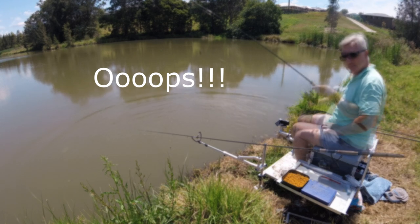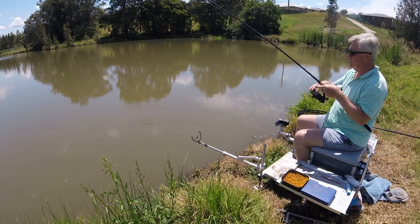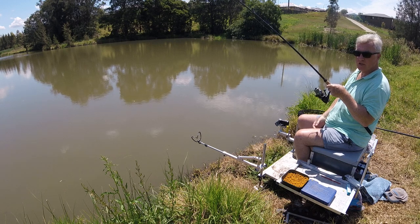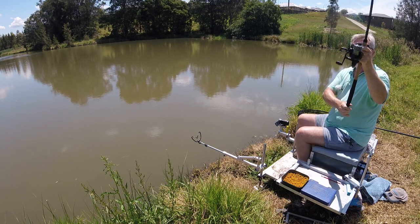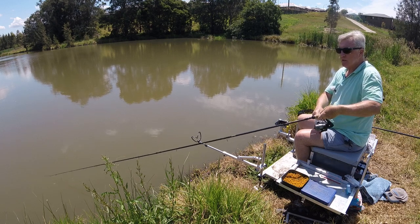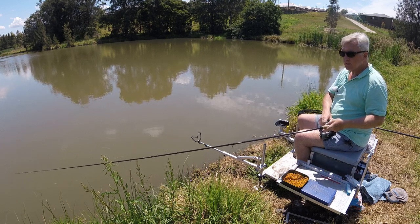And the beauty of this method is that if you stop catching in your further out swim, you can actually catch in the margins. Now these margins here are probably about a foot shallower than the main swim, but I'm just going to try down there. If this works, I'll point the camcorder down there so you can see what I'm doing. But first of all, I'm just going to give it a go, see if there's any fish down there. Works in exactly the same way.